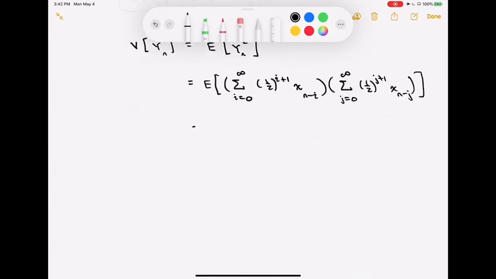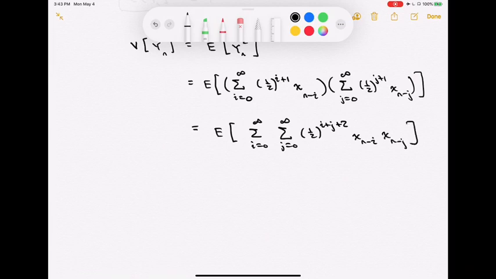Okay, so if I expand that through, I have the expected value of some big sum times another big sum, which could be represented as a double nested sum. So this could be represented in terms of what? This is an expectation of a summation i equaling 0 to infinity, and a summation j equaling 0 to infinity, a double nested sum. They both have a 1/2 raised to something, and so I'm going to get a 1/2 to the i plus j plus 2. I just add those exponents. When I take two exponent-to-power type terms like this and I multiply them together with like bases, the exponents add. And then I would have my x of n minus i times my x of n minus j, something like that.